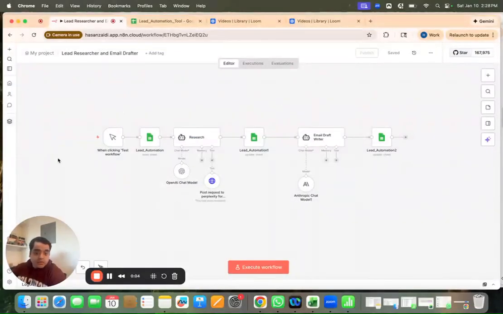All right, now that we know what our leads look like, let's take a look at this workflow that I built. It's super simple. It's not like one of those 40 different nodes that you see on LinkedIn that people share. It's very simple, but it gets the job done, and I think that's what really matters. It starts with a manual trigger. Obviously, when we're doing this in production, this will get triggered every time a new lead enters your CRM. Again, that's a very easy thing to add. We connect our CRM here, which in my case is the Google Sheets document that I've already shown you. And then that flows into our research node.